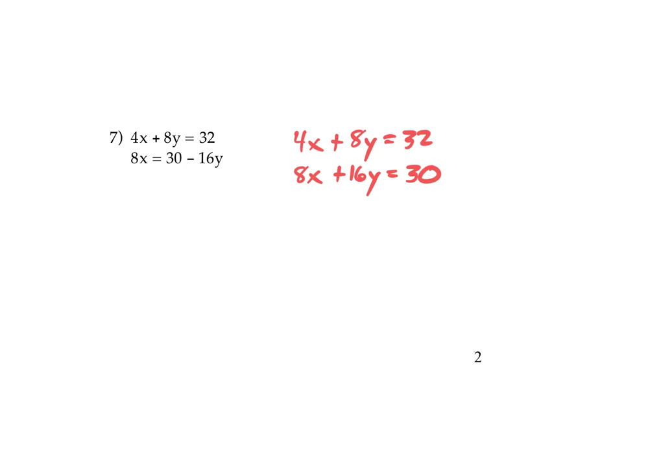So that would be your first step if they're not already lined up. Number 6 was already lined up, so you were ready to go and do elimination. Now these are lined up, and now we can choose which one we want to get rid of. I can either get rid of the x's, or I can get rid of y's, whichever one you want to get rid of. And so like on this one here, I would multiply by -2. Just make sure that when you multiply all the way through and distribute it to everything. And then put the two equations together.